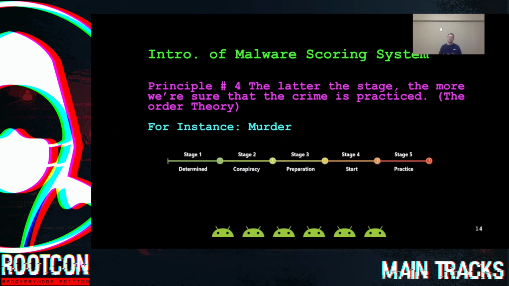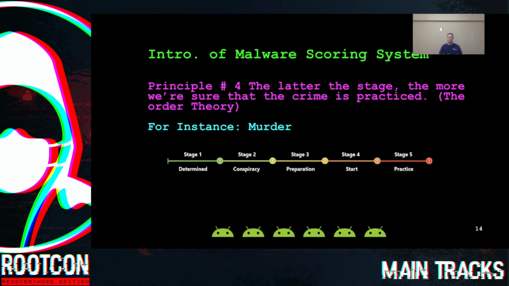So let's take murder for example. In stage one, determined, it means somebody decided to kill someone. And in stage two, conspiracy, it means he or she just started to make a plan for the murder. And in stage three, preparation, it means buying stuff, for example, weapons, or arranging services for the murder plan.